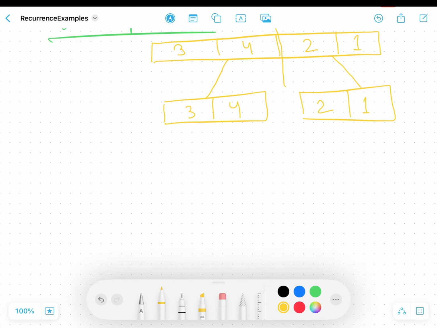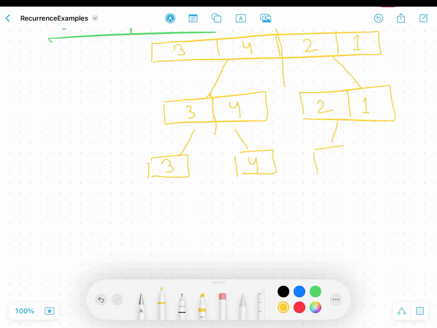Then on the left side of the array, we again divide it in half, call the same function for the left side and call the function on the right side. Same for the right half of the array.